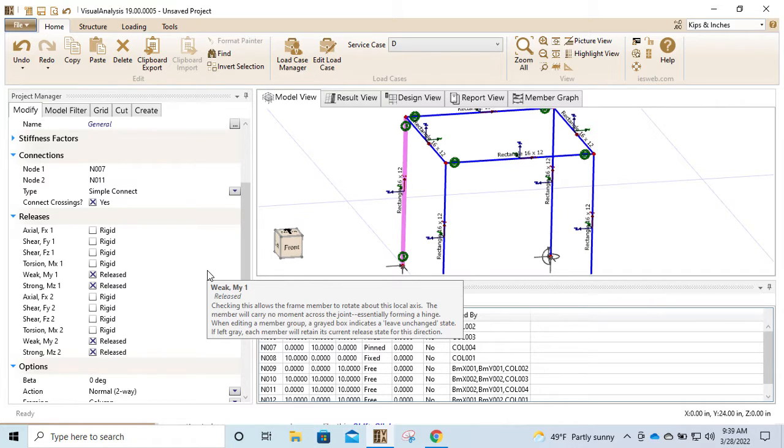Essentially, if it was buried in the node, we would select the node and say how it's released, right? But in reality, if we select this node and say that it's pinned, it's not going to fix that node in space. It's going to have no fixity. But again, the element that we connect to that node, because the node can be connected with different types of elements, right, if there's multiple rows, you want to release one beam but not the other. Does the stiffness of that member affect the stiffness of that node, or does it not?